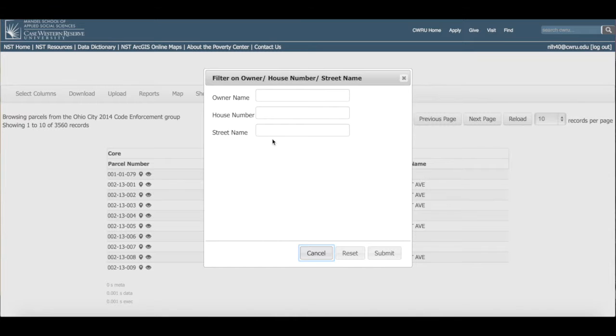I remember from when we mapped this service area that Detroit Avenue was included. So let's say I wanted to see if 4507 Detroit Avenue was one of those included parcels. I'm going to go ahead and type in 4507 next to house number, and where it says street name, I'm going to type in Detroit. I'm not going to type in street or boulevard or avenue after my street name because that's just more information than the web app needs.